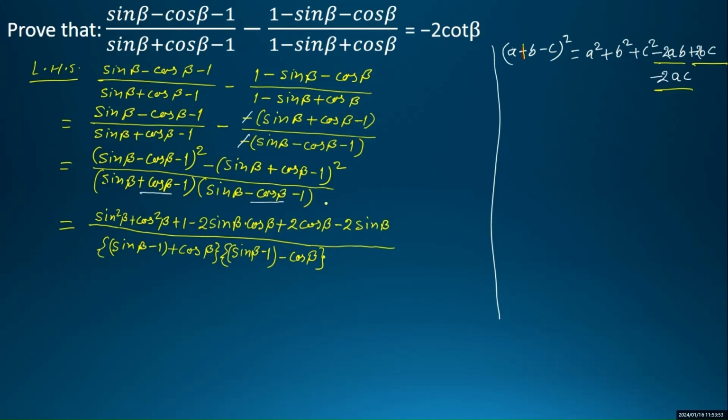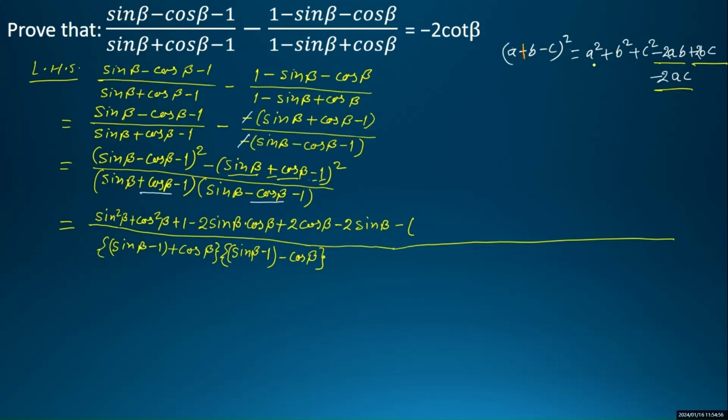Okay, after then there is minus, we put minus. But before we expand this sin beta plus cos beta minus 1 whole square using formula, we'll put here bracket because there is minus, minus changes the sign. Let's see what we will get. Before this there was a minus b plus c whole square. But now there is a, before this there was a minus b minus c whole square. Now there is a plus b, a plus b minus c. So now formula will be slightly changed.